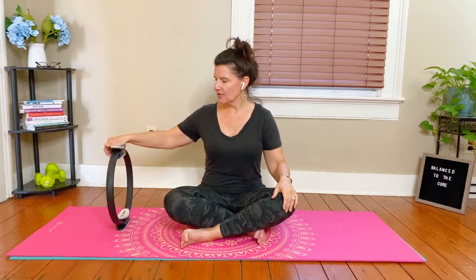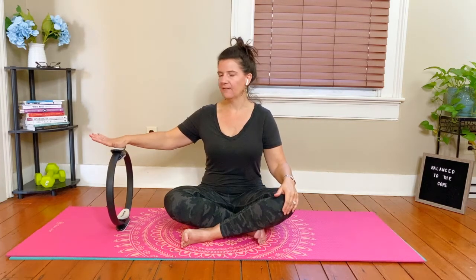You want to get up nice and tall, find your belly scoop, make your tallness come from that scoop. And if you're unsure of your scoop, I did do a detailed video on the Pilates scoop, so you can check that out. You're going to take the circle to one side of you and place the heel of your hand into that cushion. On your inhale, I want you to just really sort of get tall. And then on your exhale, you're going to press down on that circle and see if you can ignite your belly muscles. Can you feel them deeper? Inhale, release the circle. Exhale, scoop and squeeze.